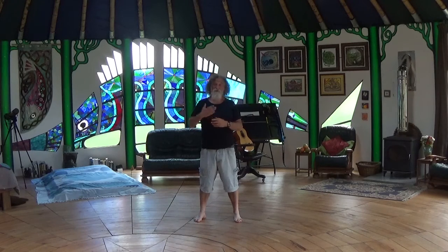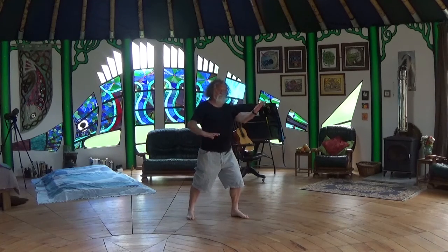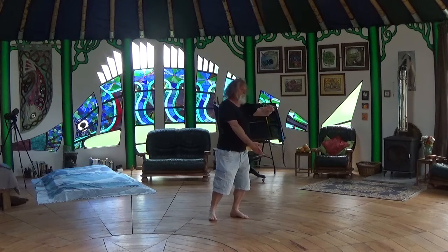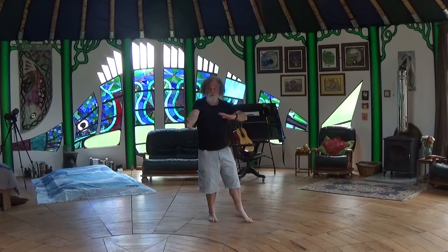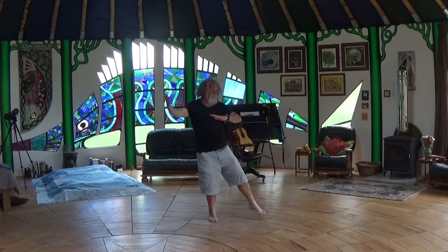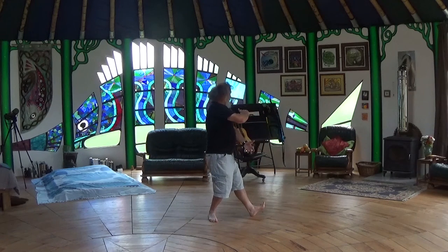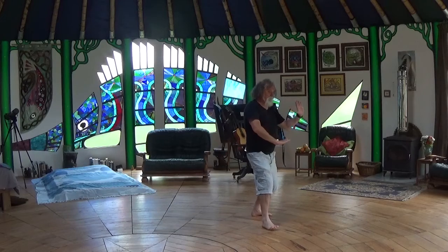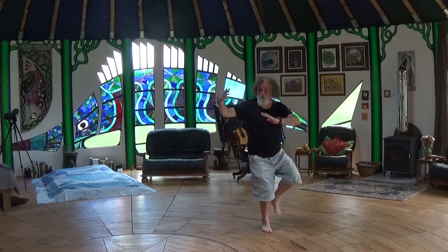Now let's look at the Brush Knee Push from a couple of different angles. From our last position in Parting White Horse's Mane: there's a half step as we hold the ball, then sit back and the hands pass. White Crane Opens Its Wings — left palm down, right one up. The hands change place as the center turns, the arm extends (right arm), left hand still at the center of the chest. As the arm folds, step out to get width of stance. There's our first Brush Knee preparation — we sit back turning the hips to the other side, as we come forward the left arm comes up, step in and out as the arm folds. That's our second Brush Knee Push, then one more — sit back, forward as the arm comes up, step in and out — and there's the final of the three.